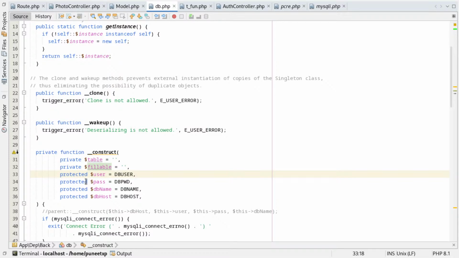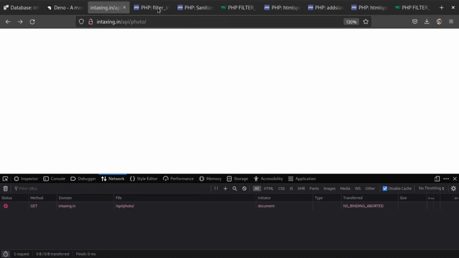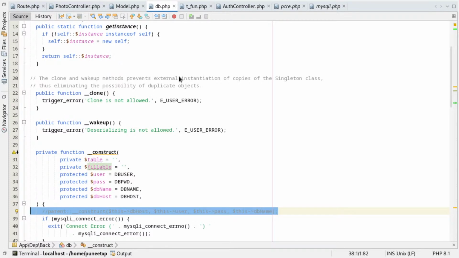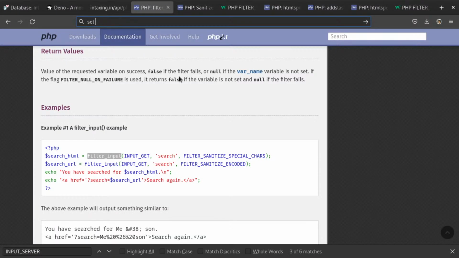Hmm. Let's see. Maybe we can do something else here. So we don't have to do that again. Okay. Let's see here. Parent constructor. Alter. Let's see. Maybe there are some updates because it's getting updated very much. Sometimes, not many times, it gets updated very much.